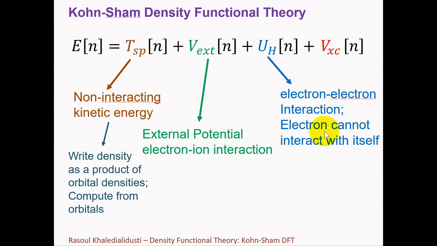For the real system, we have an extra term, that is the exchange and correlation contribution to the electron-electron interaction. If you remember, Hartree assumes a simple product of orbitals, no exchange and no correlations. So everything that's more complicated is moved into this exchange correlation function. It looks like just rearranging the terms and putting everything that's unknown into a single term that is called the exchange and correlation function.